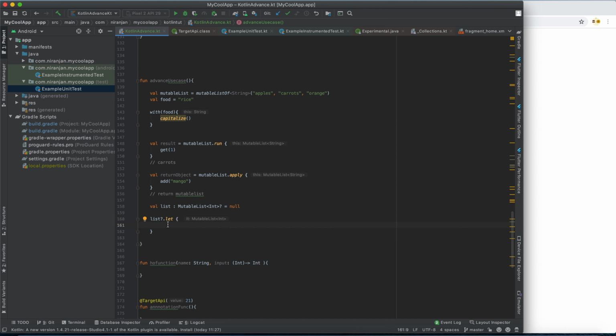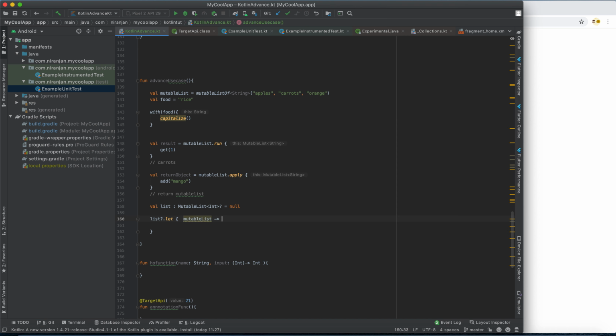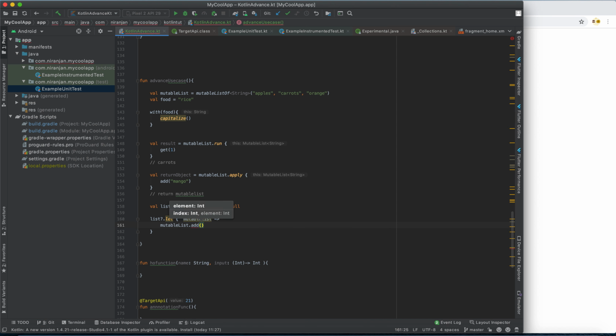What I'm going to do is, if you see here, it's returning it. That means you can also pass a value that is a list. It's returning a mutable list, so you can do mutable list dot add and add a new item.